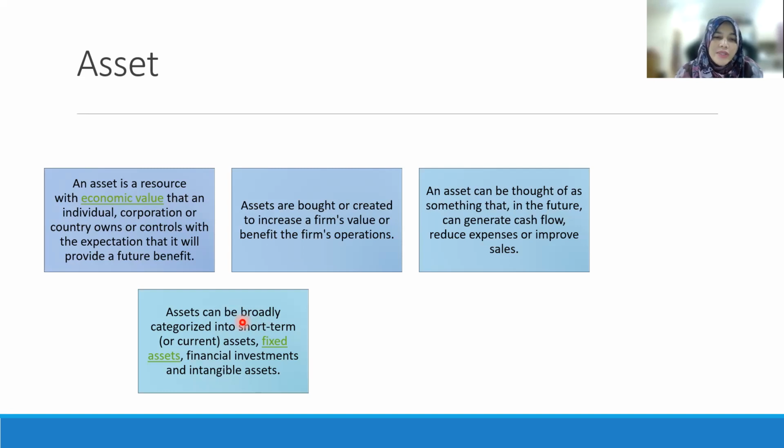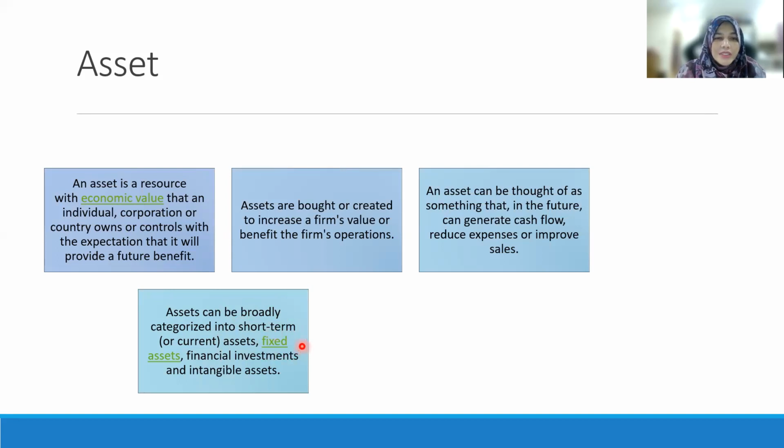If the company rents out part of the building, for example, and the tenant pays on an annual basis, the amount of the rental will also be an amount to be received in the future. So it is also part of receivable, and can be a short-term asset as well.